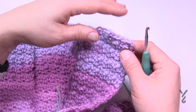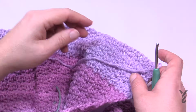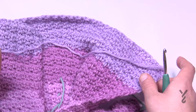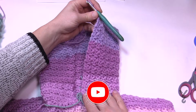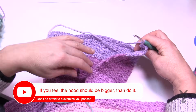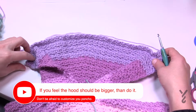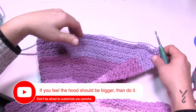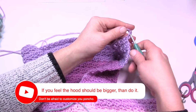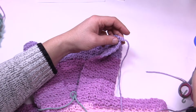Eventually you're going to come to the very top of the hood, which is where I am right now, and I realized I didn't explain that, so that's why we're doing this kind of outtake afterward. I've now come to the top of the hood, and it will look like it's splaying out like this because it's supposed to, because you've been increasing every fourth row on the back. You can see that it has more of a shape like this, which it should. So this is going to be the last stitch. I've already taken my measurement, so I'm just going to pull this through.